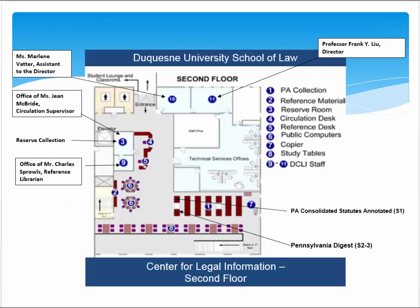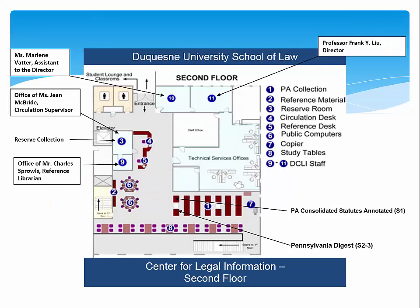You can identify the locations of the library director and faculty library offices, research materials, computers, and other important resources from the floor maps that have been provided to you. Although a certain level of noise is expected while working on your in-house exercises, we do ask that everyone help maintain a quiet study area once the exercises are complete.